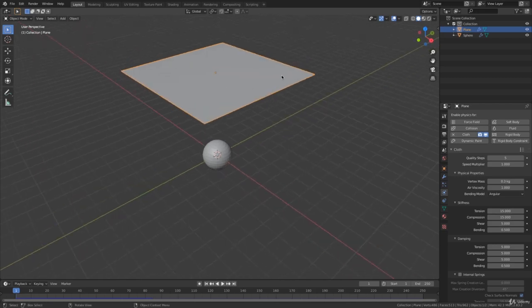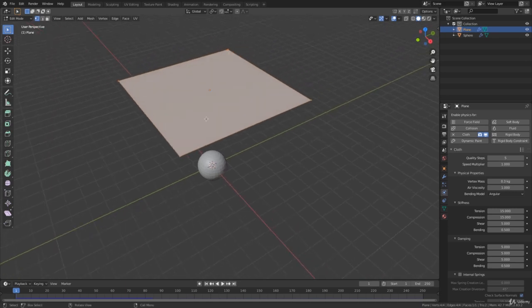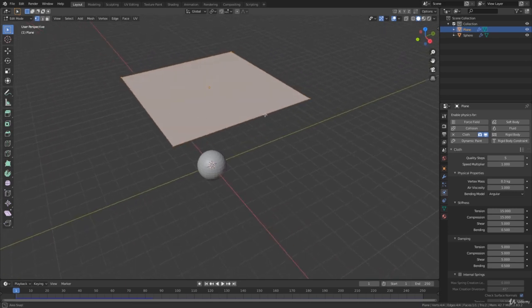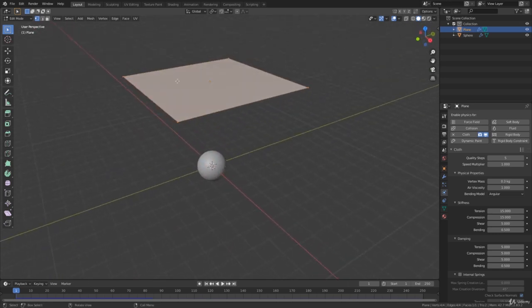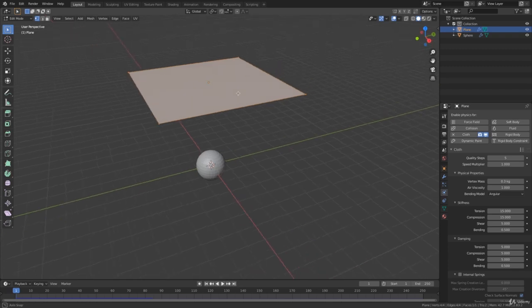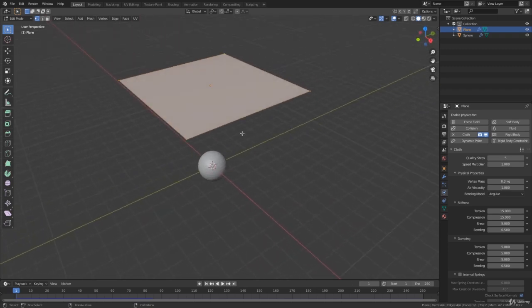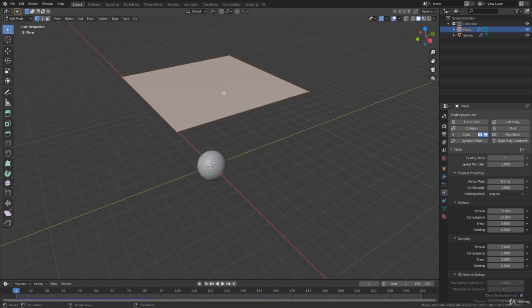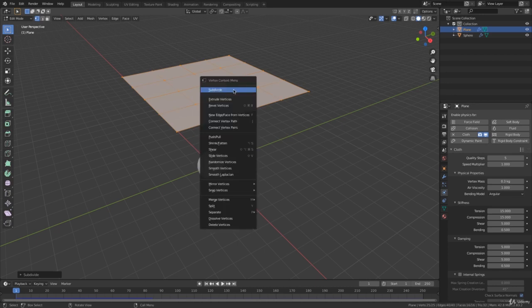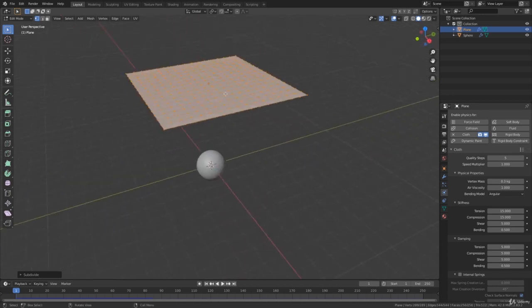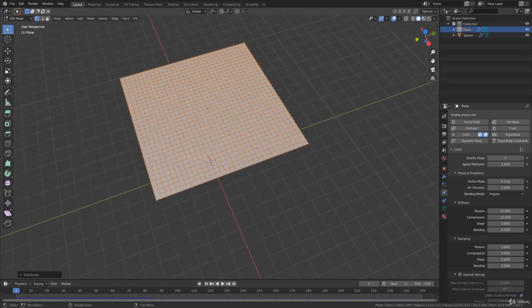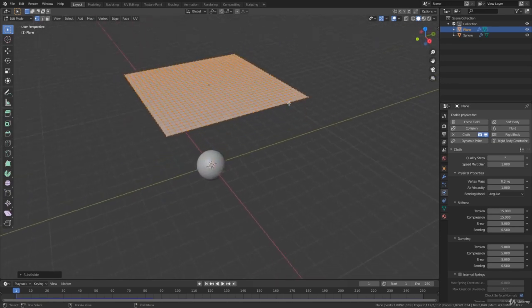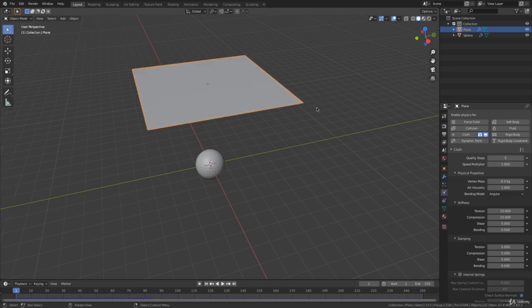So if I select this plane and go into edit mode, pressing tab on the keyboard, you can see that this plane consists of one big face. And that's not really going to help us because it's not really going to be able to bend that face. So we need to add more faces or more geometry to be able to do that. So in edit mode, with this face selected, I'm going to right click, subdivide. And again, right click subdivide, right click subdivide, right click subdivide. Do that a few times, maybe one more, until you have something that's got enough geometry. And then we're going to go out of edit mode. So press tab on the keyboard.